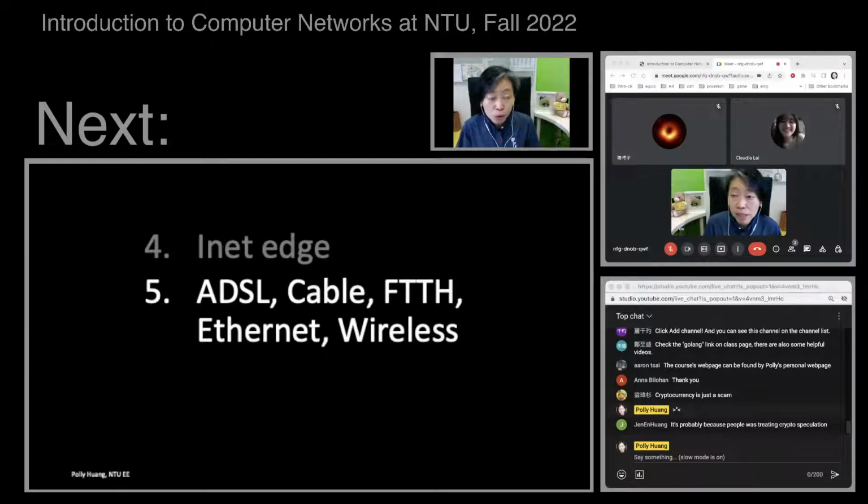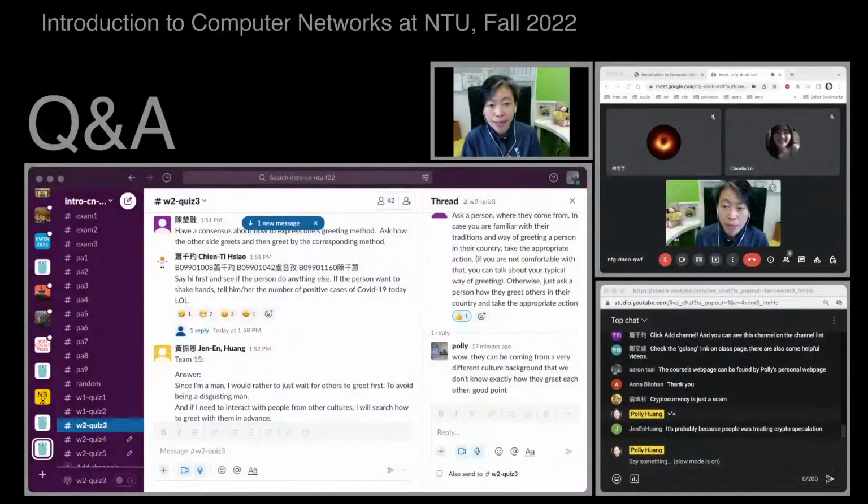And it's already 2:09. Let me kindly say that I will see you tomorrow morning, and we'll continue to talk about access networks. In fact, we'll go through each one of them: ADSL, cable, FTTH, Ethernet, and wireless. Again, as I mentioned in the video, try to look for the amount of bandwidth each of these technologies provides, and whether it is shared or dedicated. Good. With that said, bye.